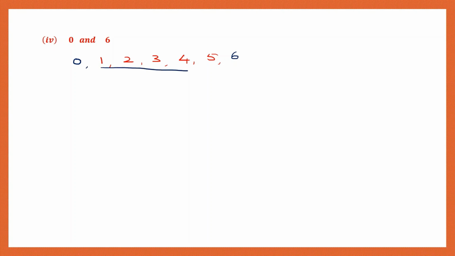So let's take these. So what is our answer? So we have 0, then 1, 2, 3, 4, and then we write 6. So what are the four rational numbers between 0 and 6 that we have inserted? We have inserted 1, 2, 3 and 4. So with this, children, we come to the end of this exercise. Thank you, children.